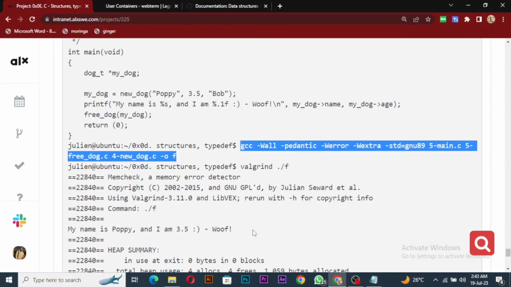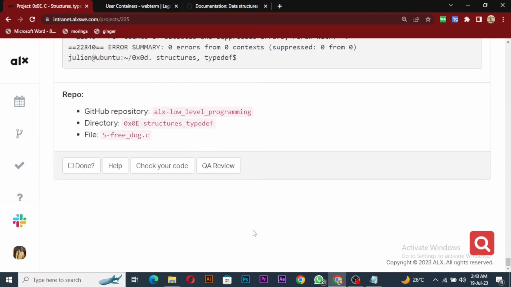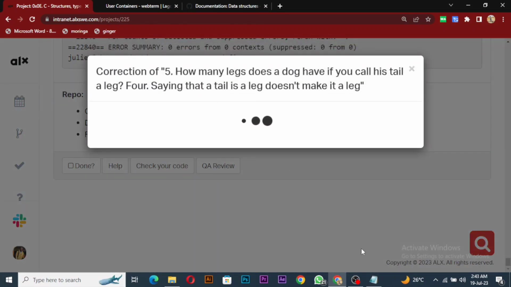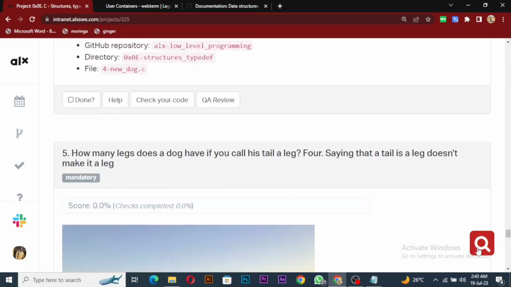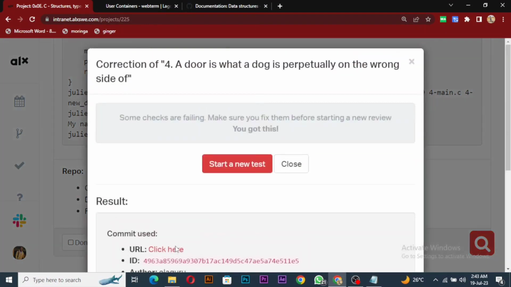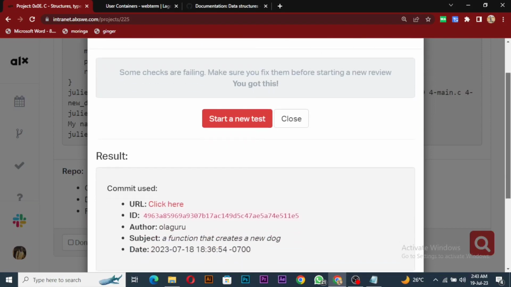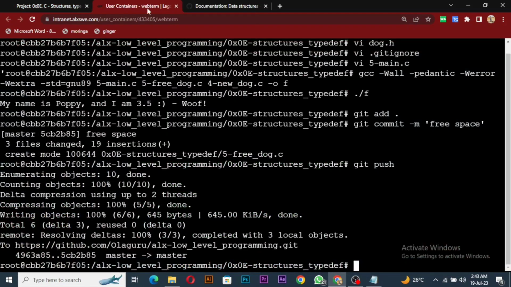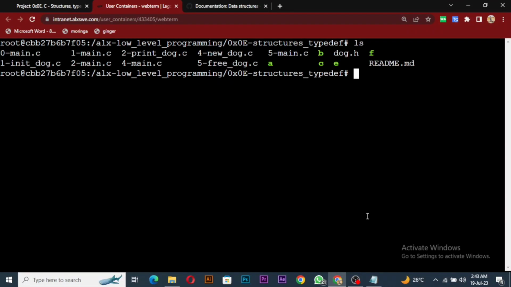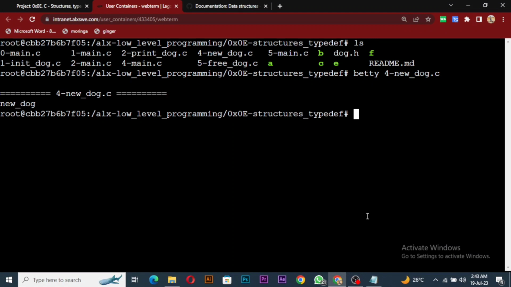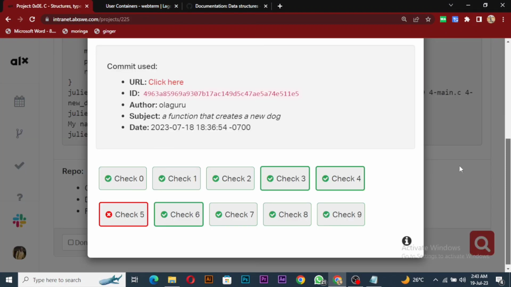Okay, so check that this last guy, and then we'll go back to that number 4. Okay, good. So we'll go back to number 4, and then we have an issue here, right? And then this one, we'll come back to number 5 to see if it checks as well. So this one for, let's see, let's clear our screen, ls, and then let's Betty. I thought we Betty 4 already. 4-new_dog. Okay, it's not a Betty issue. Alright, I think that one might have worked.